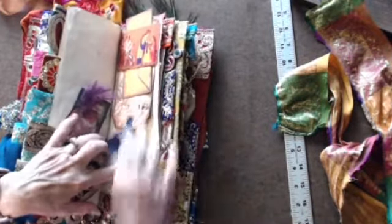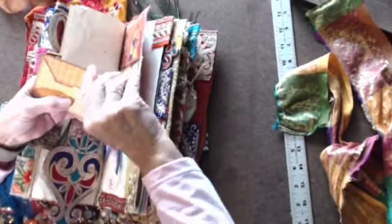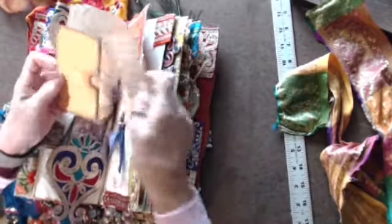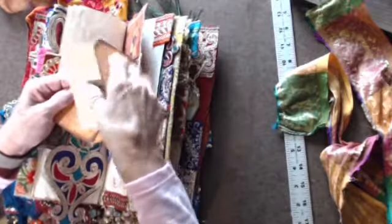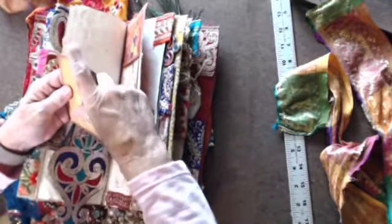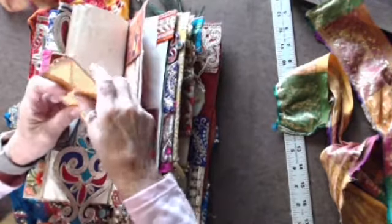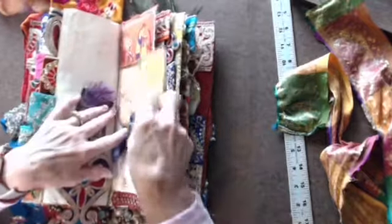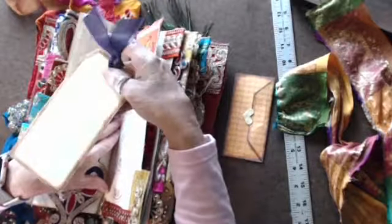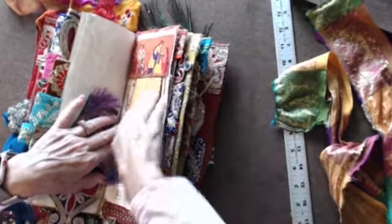And all these images. This is just a little envelope I made out of some scrapbook paper with this gold sparkly scrapbook paper. You can journal on the inside. And I put the little heart that's made out of wallpaper to hold it shut like that. This is from my Grungy Goodness digital kit with some of the sari silk. So they're getting married.